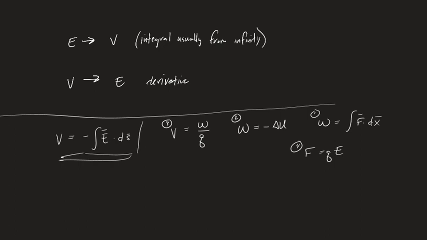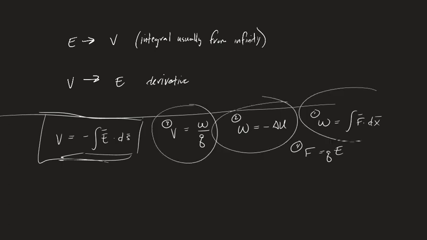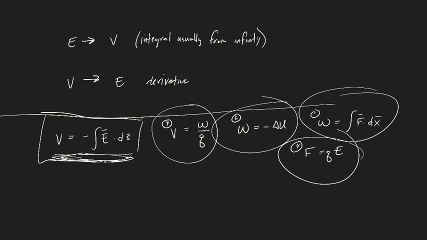So this expression, which is on your equation sheet, is an amalgamation of all of these functions, all crammed together into one. It's where the negative sign comes from. It's where the definition of electric potential comes from, basing it on work, and then basing it on our relationship between force and electric field. All those things add together to give us this. We used it already a couple times. For example, we have the electric potential of a point charge.